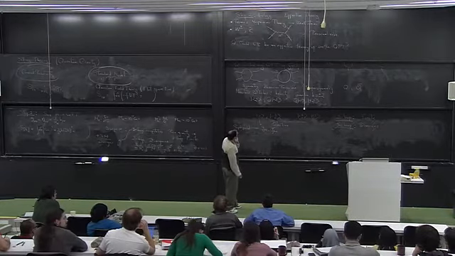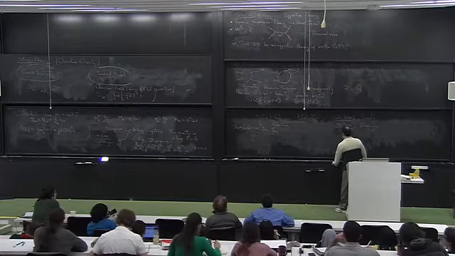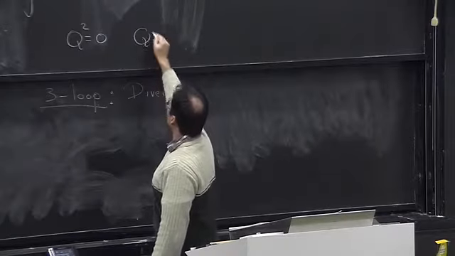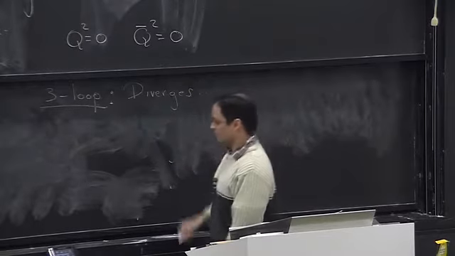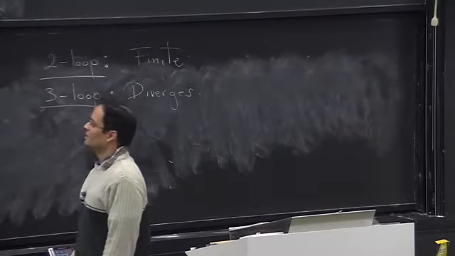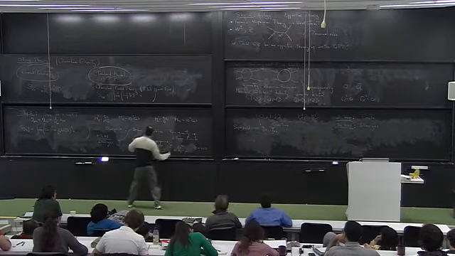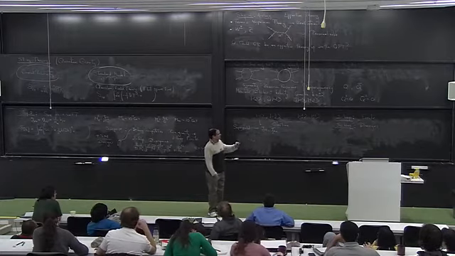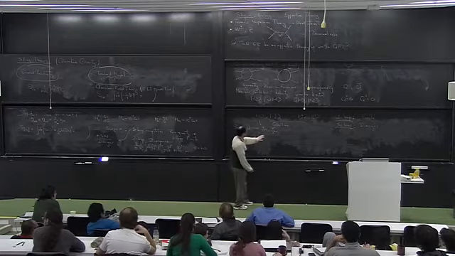Very good. Now, I also forgot to say that these Qs anti-commute, so you cannot apply it again. But then we say, well, things are working fine, right? We added one supersymmetry, and we made it finite. The 2-loop was finite. Now the 3-loop diverges. So that's an improvement, I would say.